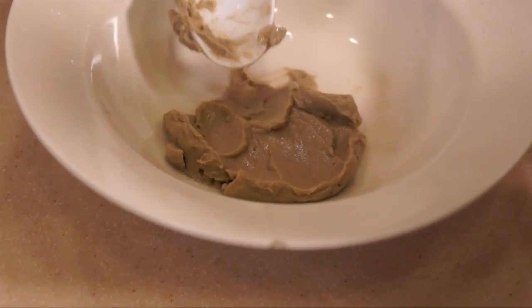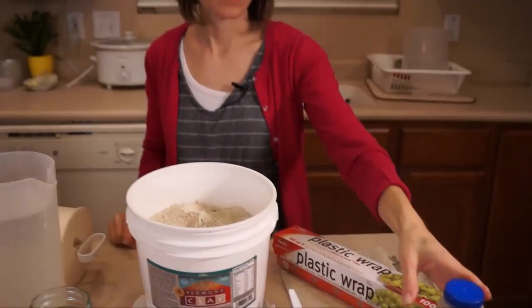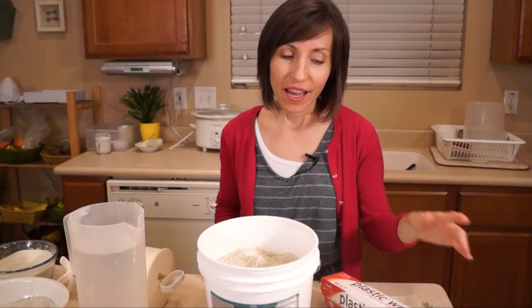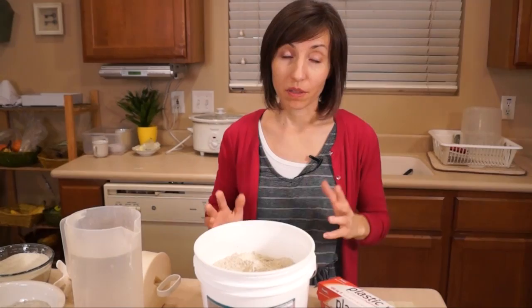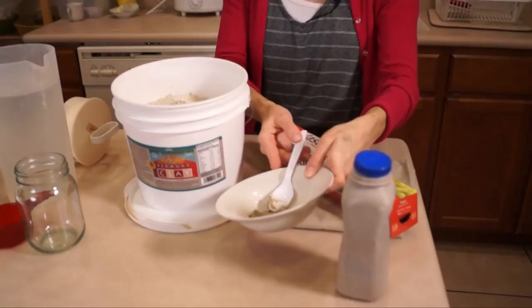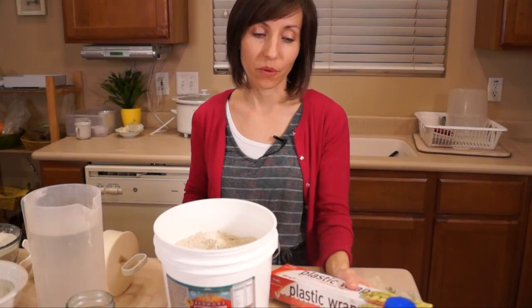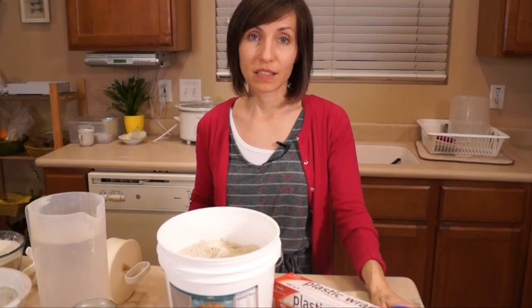My son the other day burned two of his fingers using a hot glue gun. He left the hot glue on when it burned him, which is a pretty painful burn. After we ran it under cold water to reduce the heat, we applied a thick layer of bentonite clay to each finger, then wrapped it up with saran wrap. About 15 minutes later he went to bed and slept just fine. Bentonite clay has the ability to reduce pain by up to 80% in many, if not most, instances.